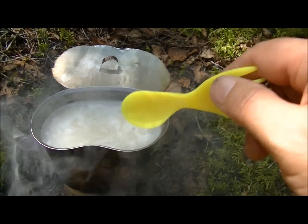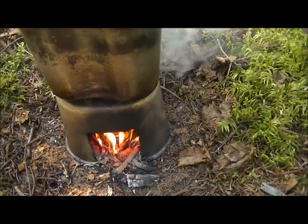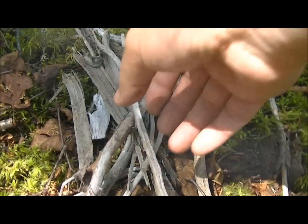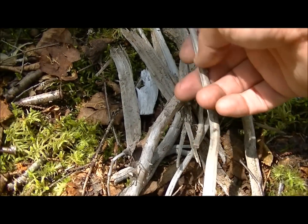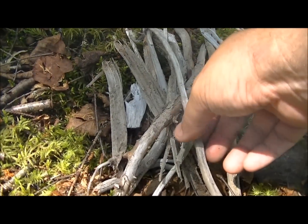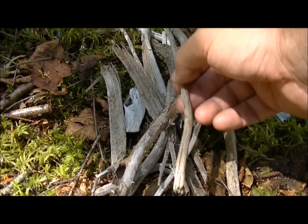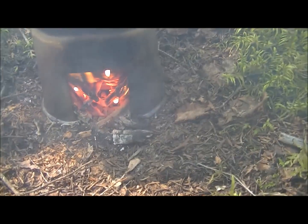I'm just going to keep this going. The good thing about these small little wood stoves is you don't need anything to process the wood. I mean, look how small this wood is. You just break it off the trees, or this stuff here I actually found in a clear cut on my way in. And it's dry because it's been sitting on the ground. Usually you don't pick wood off the ground, but this is dry because it's been out in the sun, and that's what I'm using in my fire right now.